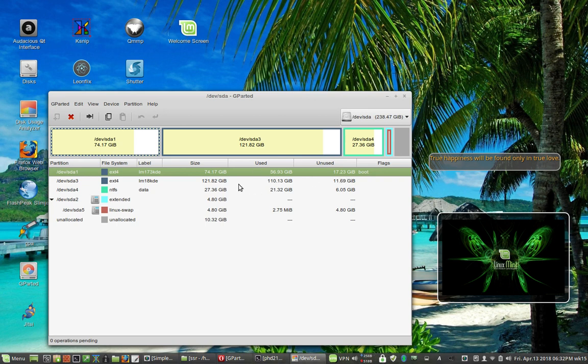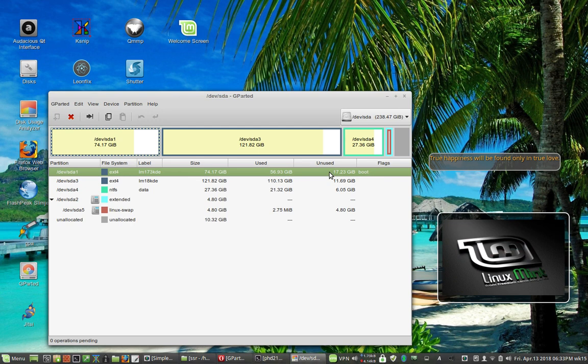It's got, and you can see here, if you click it, this partition only has 74 gigabytes. I'm using 57 gigabytes, and there's 17 gigabytes free. It wouldn't matter if I had 100 gigabytes free or whatever. Whatever space that you want to be able to free up from this partition, you can distribute to the other partition or partitions. And here's the process.